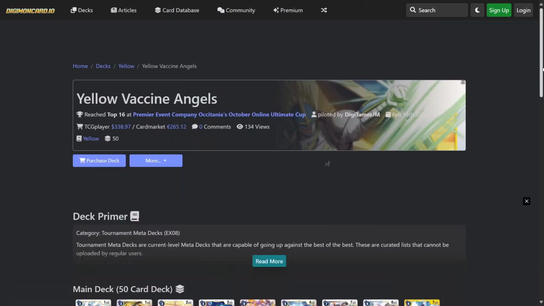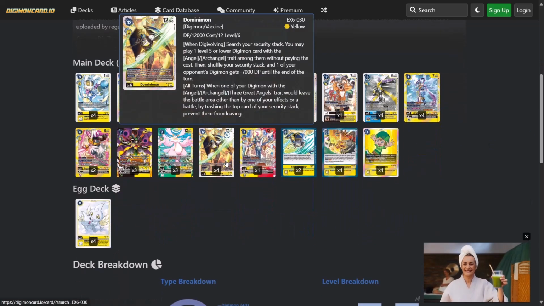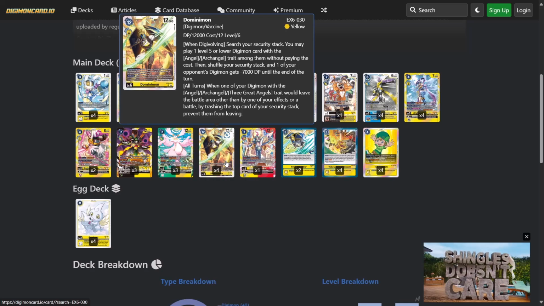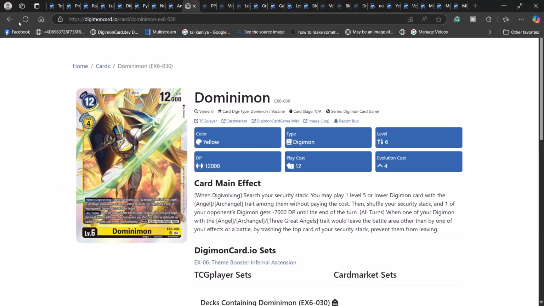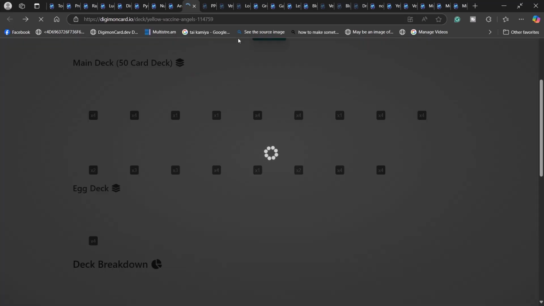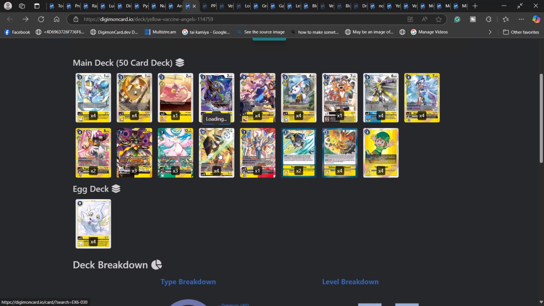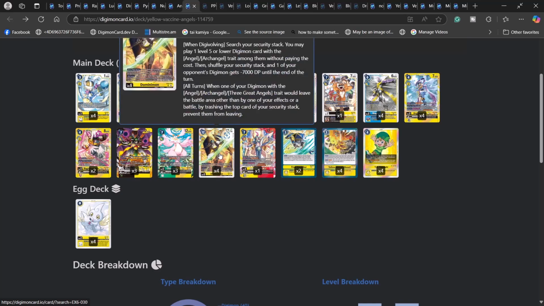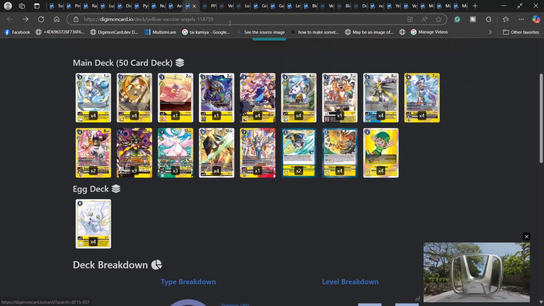Now, we do have Yellow Vaccine Angels as well. If you guys know Digimon, it kind of just plays this big protect buffer game, but with Shadow Seraphimon now, you guys have full access to some great defensive lines that your opponent's just not ready to deal with. And with Digimon, you're in a good spot, to be honest with you. So it's kind of cool to see where Digimon lands too.